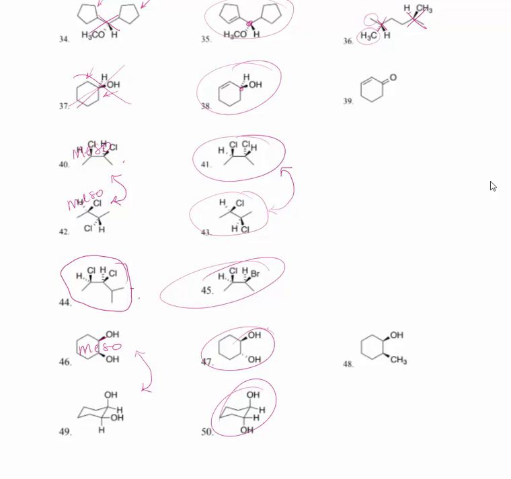Notice how the OH is above the ring on two adjacent carbons. Two adjacent carbons, this is above the ring, this is above the ring. So this is also a meso compound. So lastly, we have number 48. 48 does not have a line of symmetry, so let's draw out its mirror image real quick. So we have CH3 and we have an OH here. And you're not going to be able to rotate this around anyway to make it fit on top or be superimposable. So this compound is chiral.